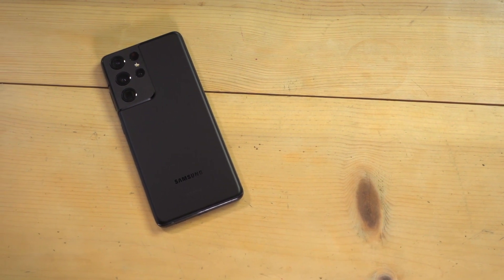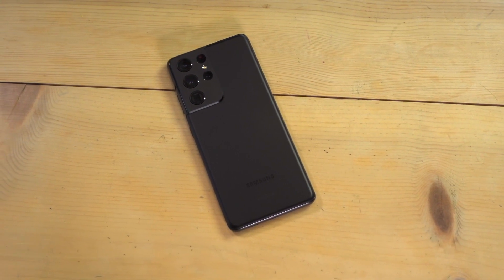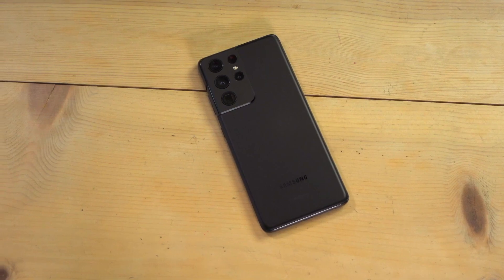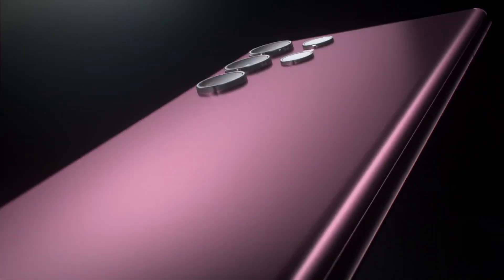Now let's talk design, because I've loved the design of this phone ever since it was released. I love the matte finish on the back and the camera bump. I actually like the camera bump design on the back — of course I wish there was no camera bump, but I do love what Samsung did here. They embraced it and made it look nicer than their previous phones. Even one year later, I still look at this phone's design and I actually prefer it over other phones released so far this year, including the S22 Ultra. I'm just not a fan of the individual camera sensors protruding from the back, and I much prefer what Samsung did with the Galaxy S21 Ultra's camera bump.